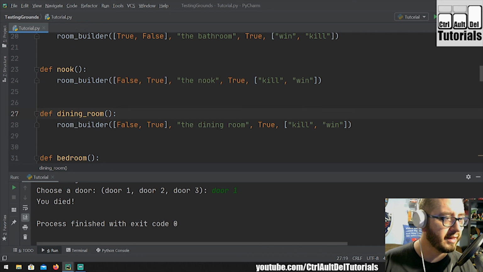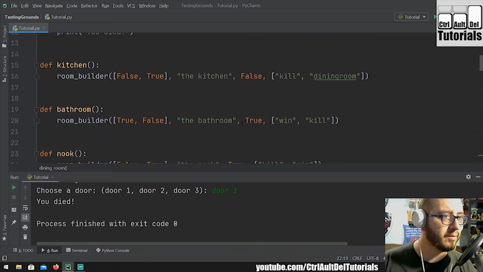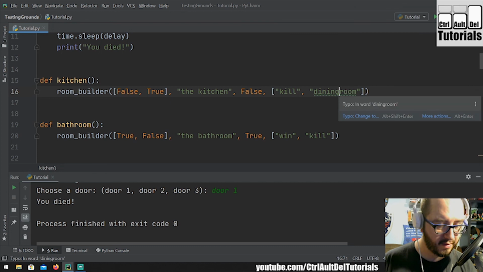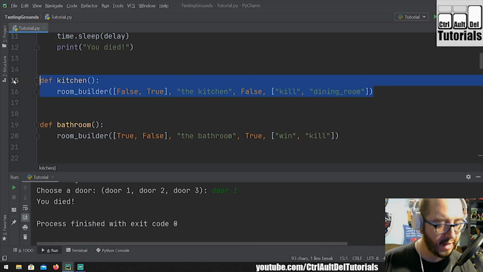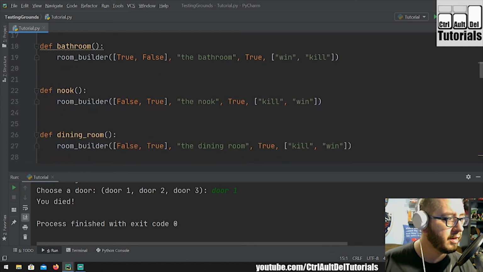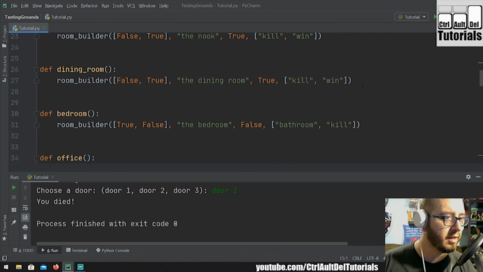We'll fix that in a second. Okay, so we'll need this to have an underscore. And I don't know that it would cause a problem, but I want this to be back under where it's going to be called from.